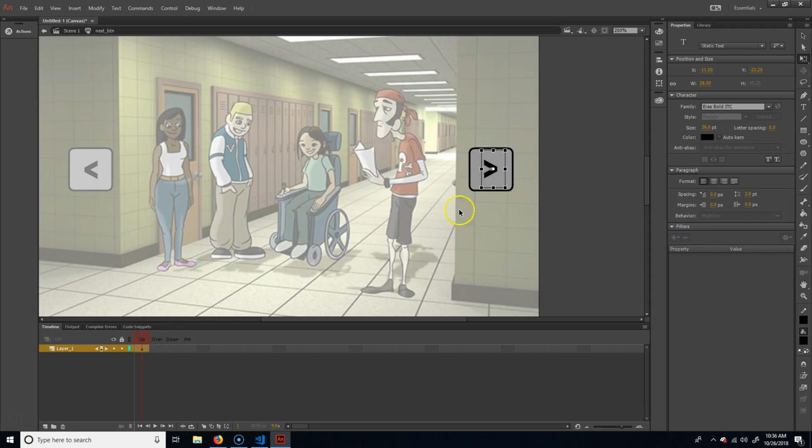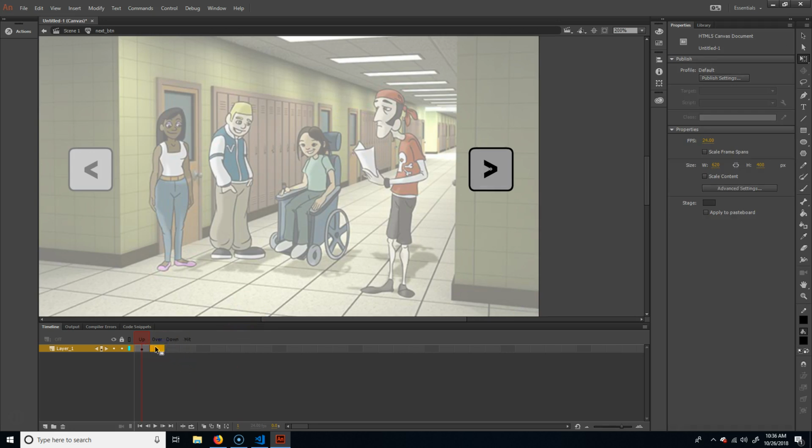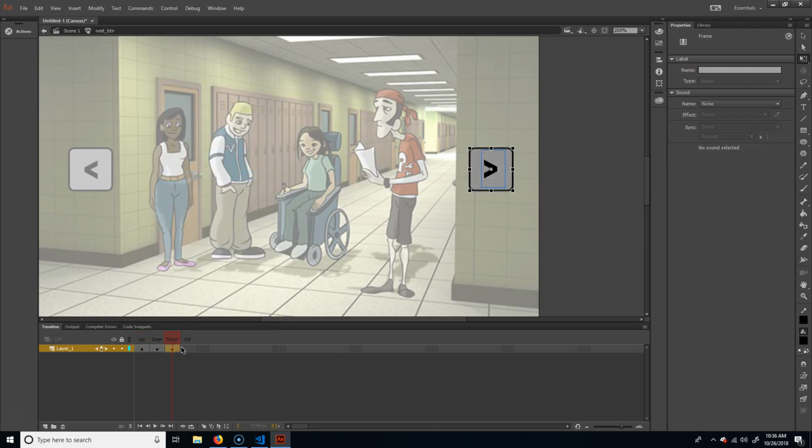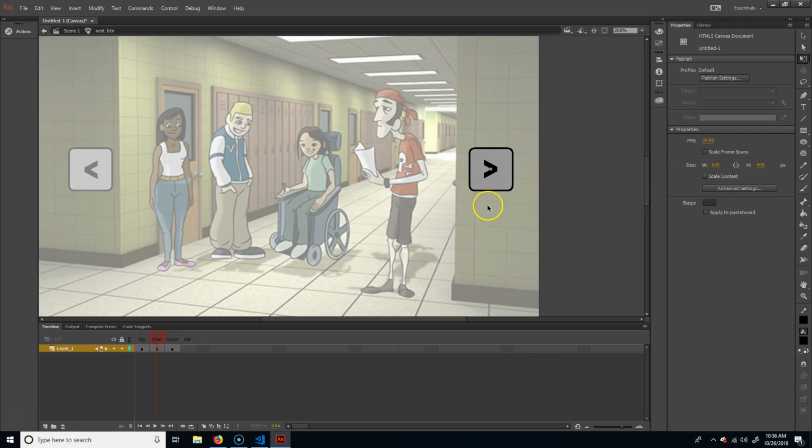So up, this looks fine for up. Well, we need to do this. So on over, I want to create a keyframe. So insert, right click, insert keyframe. Or you can just hit F6. Alright, so I just need 3. And you can see each one of them is the same. But when I'm over it, when my mouse hovers over top of it, I want it to look a little bit different.